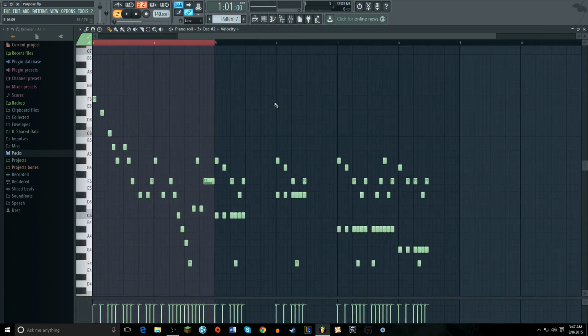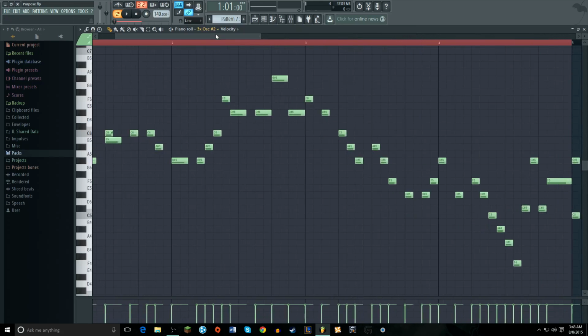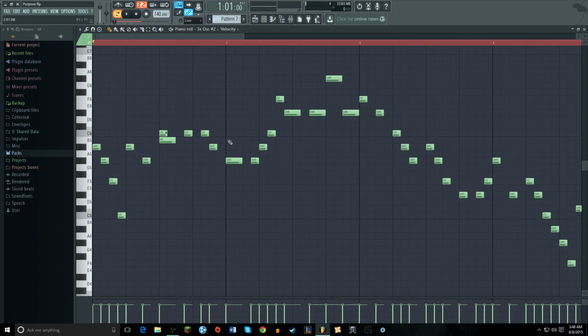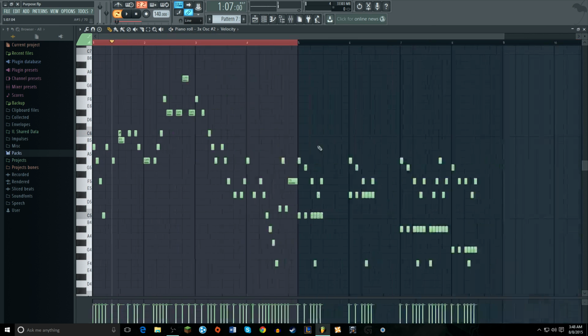This pattern 7 is the little 8-bitty noise that you hear. Yeah, the actual harmony sounds a lot different when it's alone than it does together, I guess. And here we see another slide note where it starts there and just, yeah.